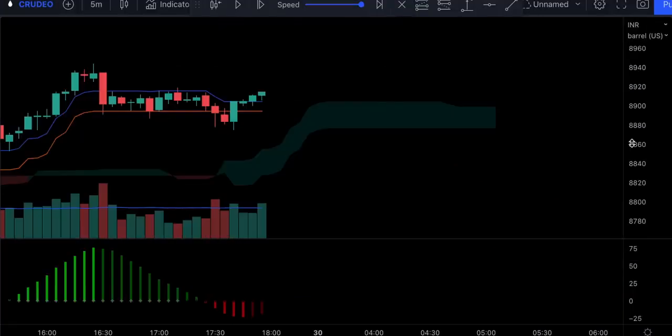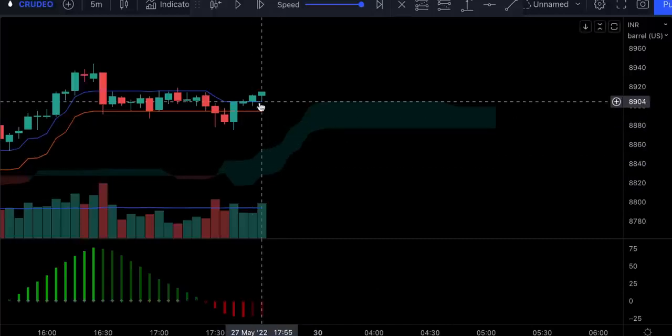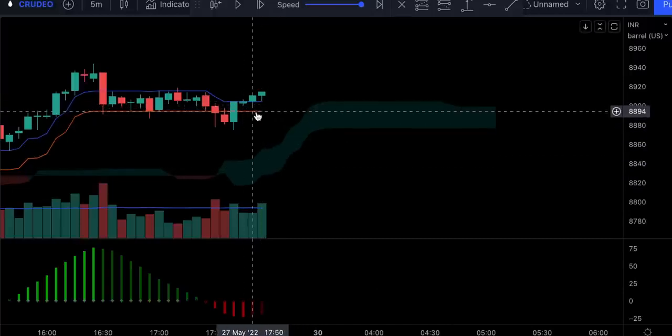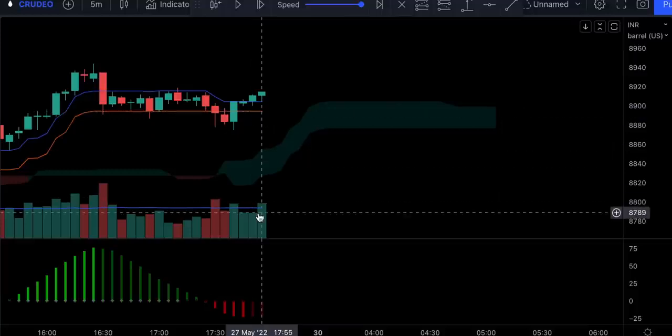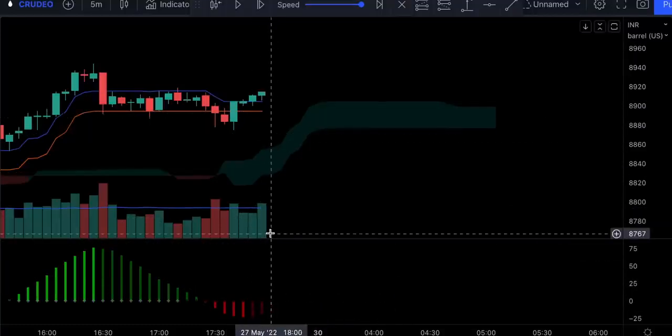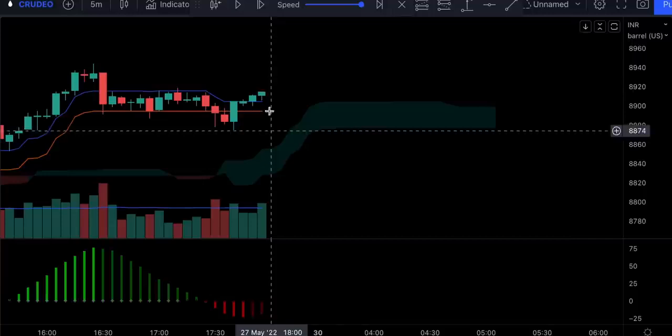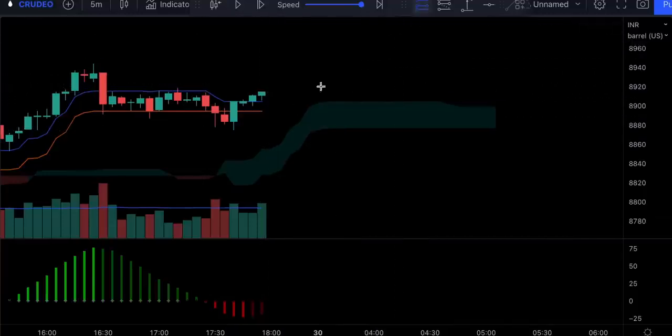Okay, so we're only going to be looking to buy if the price is above the Ichimoku cloud, the cloud is green, and the blue line is above the orange line. The squeeze momentum indicator has to turn from red to dark red, or from dark red to green. And again, we're going to be waiting for another candlestick. And the volume histogram has to be green, and it has to be above the moving average. We see here we have all our rules met, and this is going to be our trigger candlestick.